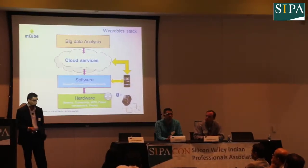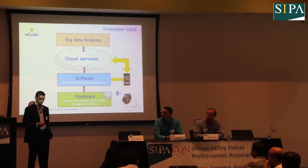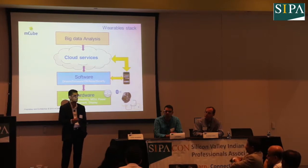Now this particular panel discussion is about the wearable stack. So I put a very simple slide here that still gives you a gist of what's really involved in this stack. First thing is hardware. I already talked about sensors. Then there is a connectivity aspect of it. I think earlier in some session somebody asked whether it's going to be Wi-Fi, BLE or so on.